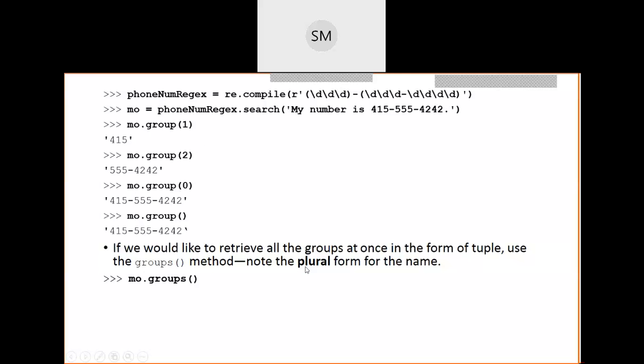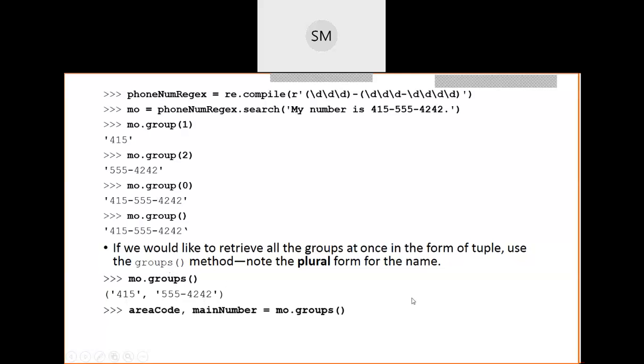Let us see: mo.groups will display the entire matched string but in two different groups in the same tuple. Are you observing? This is enclosed in parentheses, so it is called a tuple, and these two are the first group and second group. This is the main difference between the group and groups methods.